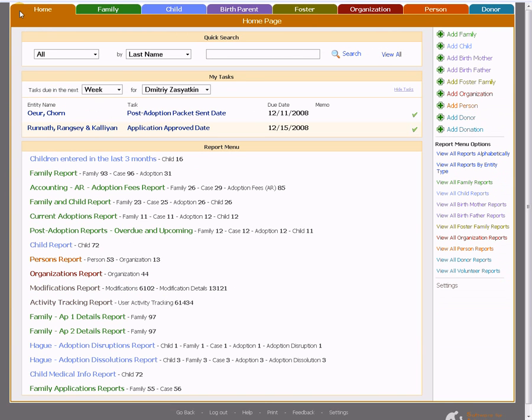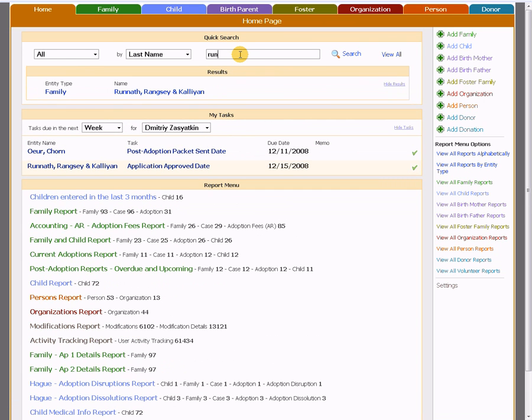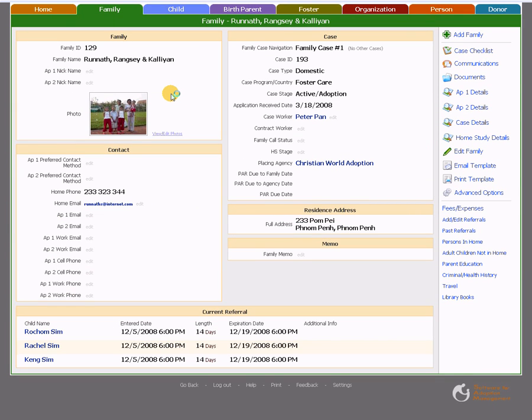In addition to storing child records, SAM also stores information about birth parents, adoptive families, foster parents, relatives, and your professional contacts like adoption agencies and workers. Family records allow you to store detailed information about families. Adoption agencies can be given access to only add families and enter information about their families without being able to see any other parts of your database.